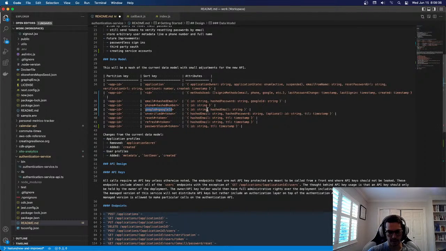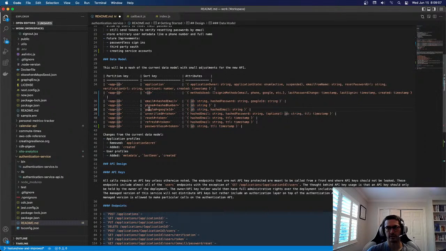I want the email. What would happen is Google would give me its ID and an email. I would hash the email, I'd store it in this item, I would check for the hashed email in this type of scenario as a sign-in method. If that email exists, I use the existing ID. If the email does not exist, I guess I would need to do this before I create the ID, right?